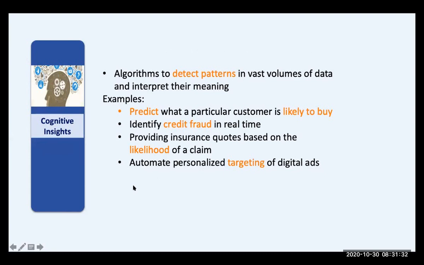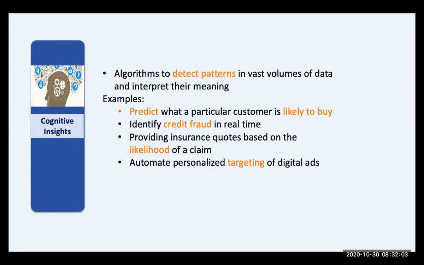Cognitive insights. This is the key, a very important form of AI. So why are we doing all that? The question comes, right? We are doing our analysis, we are finding the results, but why do we need AI? First of all, when there is large complex data and we need better results, then we use AI. So what is the definition of a better result? What do you want? That is where cognitive insights come in.